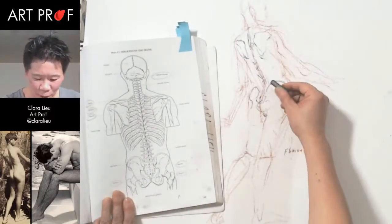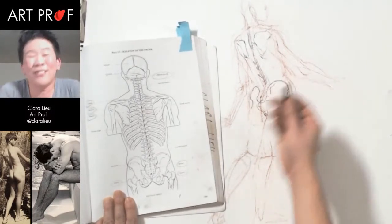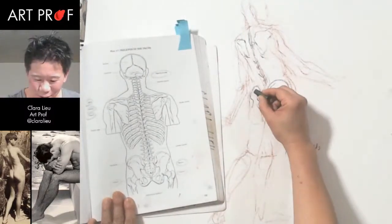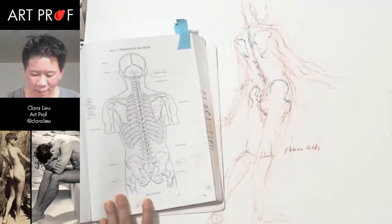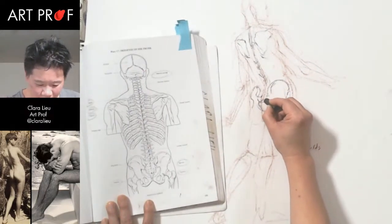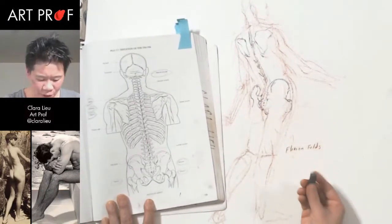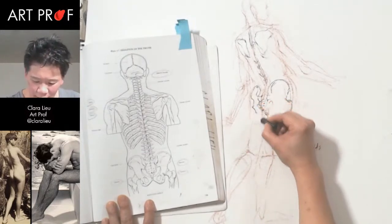And so if you're here to make a beautiful drawing, too bad. Well, I mean, you could make a beautiful drawing, that's fine. I'm just saying, I'm not gonna make a beautiful drawing, because this is all about looking and searching. And really, I just think about the drawing as, I guess, evidence of that search, more so than, oh, I need to make something that looks amazing. That's not really that important.